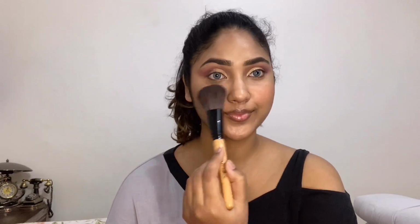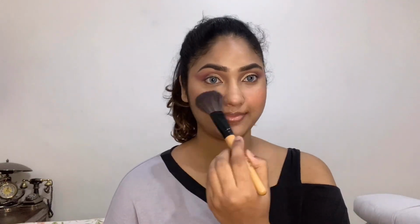So yeah, I'm applying it on the apple of the cheeks. When you laugh, this area is called the apple of the cheeks. As you can see, I'm slowly building it up. You can use a little bit on your nose.